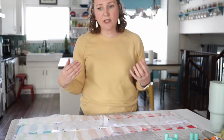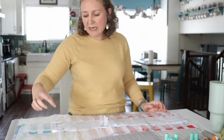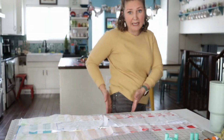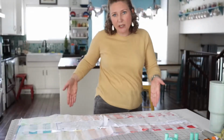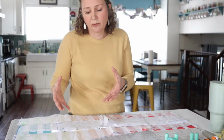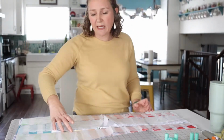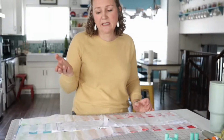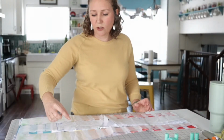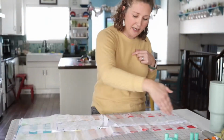Now, this is a child size. If you were making an adult size, I probably would go 3 inches from each side of the center to make a wider pocket, okay? Because it's a bigger panel. But on a child size, you don't have as much fabric to play with, and 3 inches looked way too wide. So this is a 4-inch panel plus seam allowance, but I would probably say in an adult size, I would go at least a 6-inch panel. Okay, so 2 inches from each side of the center, and then I marked it and I cut down.